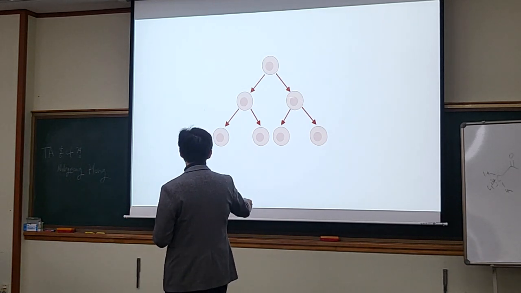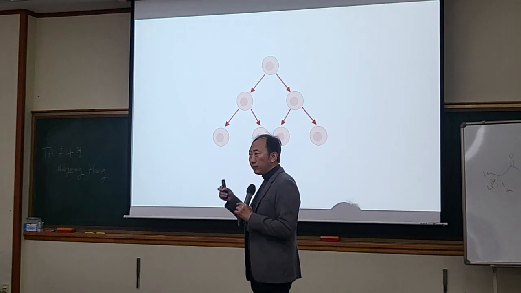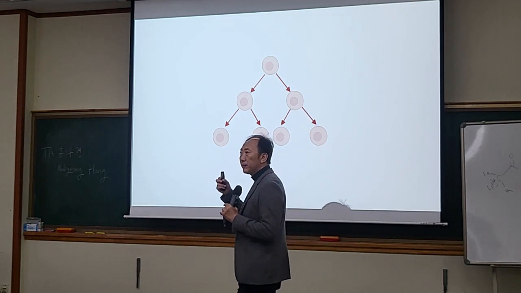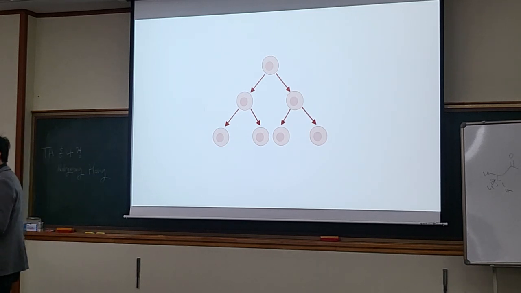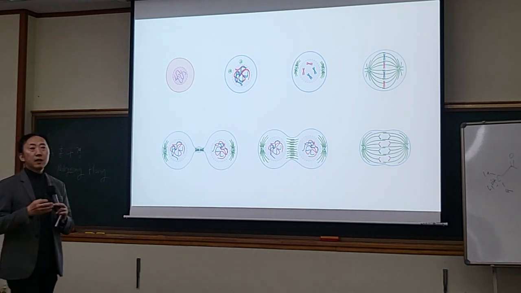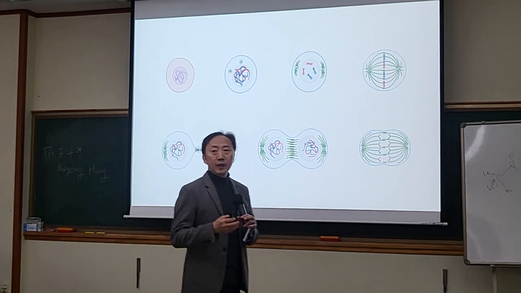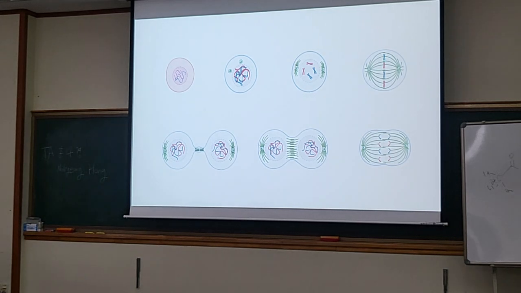So fast growing cells can be a good target, but unfortunately hair stem cells are here, and they proliferate quite quickly. That's why our hair grows quite fast. So if you look at those fast growing cells, it means not only the size growing, it's the number growing, so we can look at how the cells divide and make more numbers.